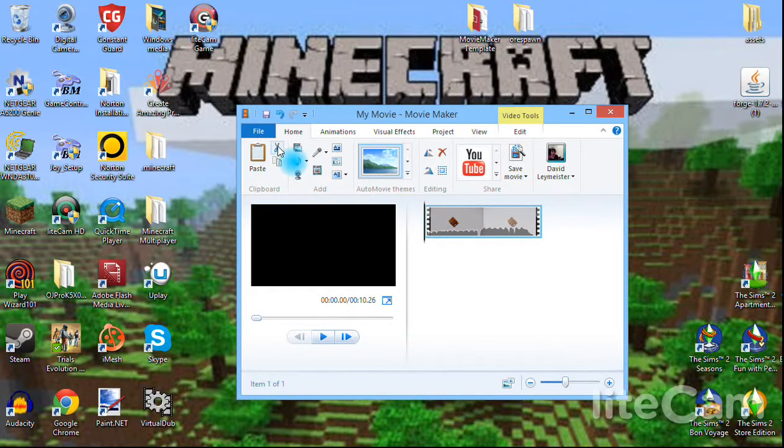Now what you can do with these tools is copy, paste, and cut. This will cut a selection from the area of the video. This will copy a selection, and this will paste it. So this is how you enter in your photos and videos using this button.